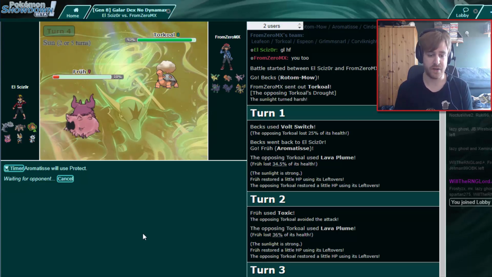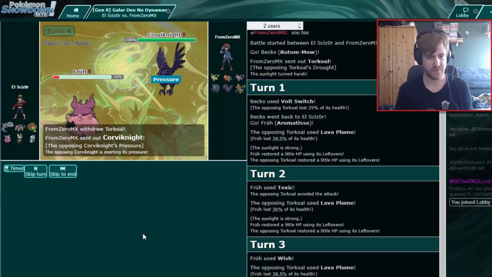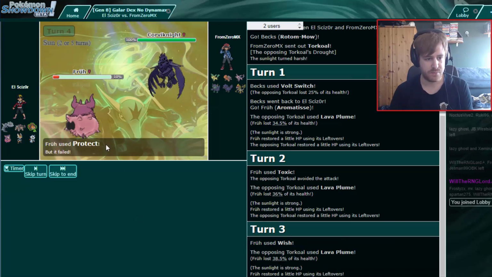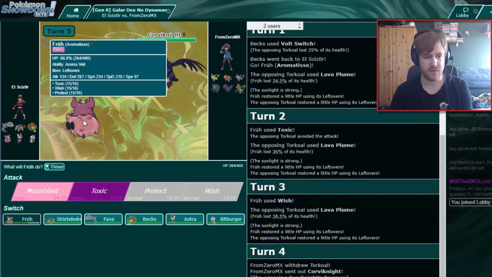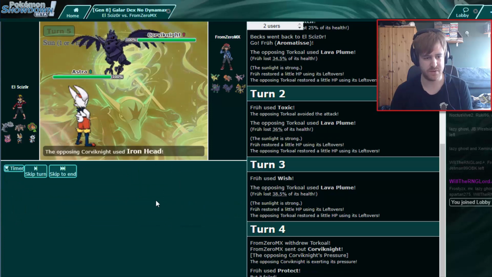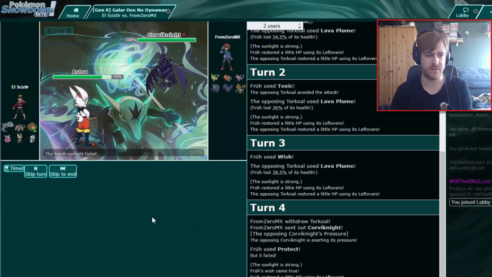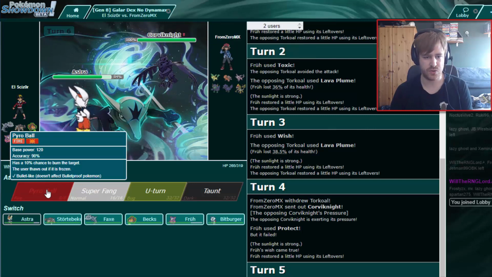So yeah, the Protect is pretty obvious, but I'm still going for it. And yeah, Corviknight hits the field, which is fine. We do see Pressure. And yeah, you get some health back, which is nice. And yeah, we go into Cinderace here. U-turn might be a thing which happens here. Iron Head, yeah, that's fine. Like I said, now we have... Do we have Sun? No. This thing obviously had Leftovers, but still, Pyro Ball should do a good amount to anything.